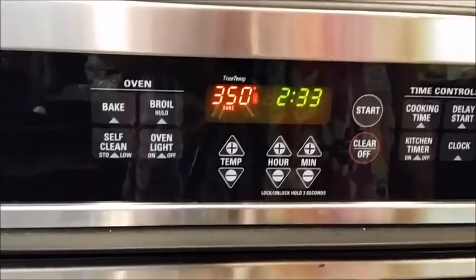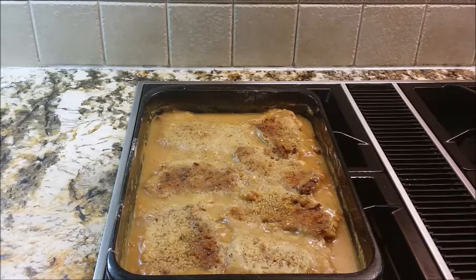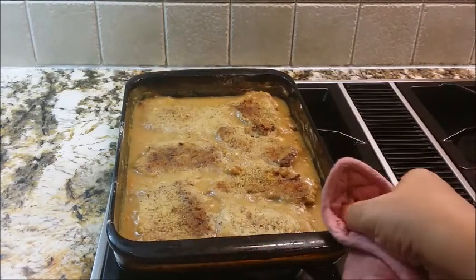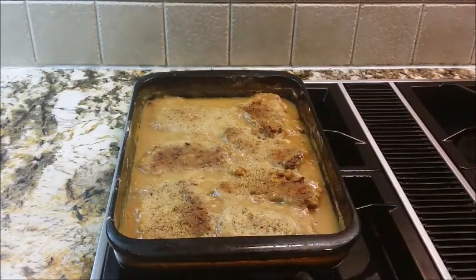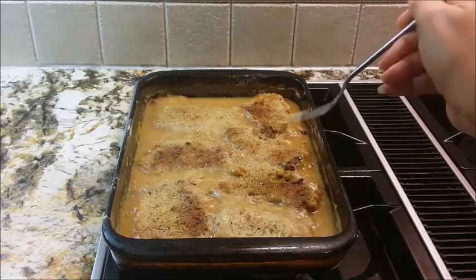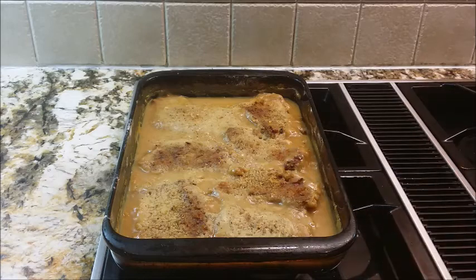We have our oven preheated to 350 degrees. Hey guys, take a look at this — I just popped this out of the oven and it looks great. It's still bubbly hot and the gravy is nice and thick. You can see it here — I have thick gravy. Really, really good. I'm going to be serving this up. Try this recipe, you'll love it — it's so flavorful. Right now I'm just tasting the gravy that's on the fork. Very flavorful, absolutely great. Try this recipe.